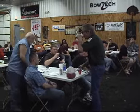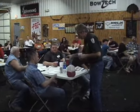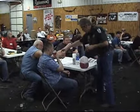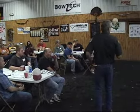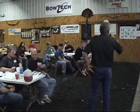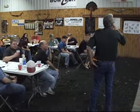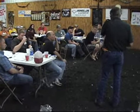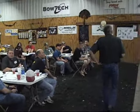You guys have got to think about the average year and a half old buck that's got a rack this size, weighing 125 pounds. What do you think something that's got these size racks weighs? You get up into a 200, 250, 275 pound deer. That deer still has to lose a third of that blood supply. That's a lot more blood. That's why those big bucks can go so far.